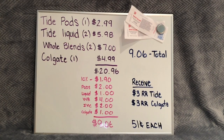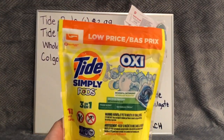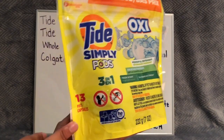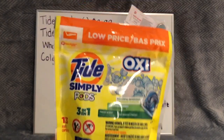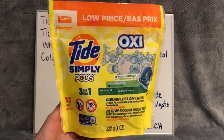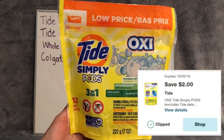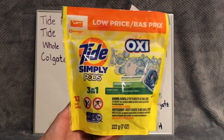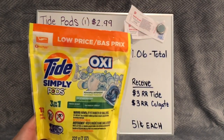The first item is the Tide Pods. Some people were saying this wasn't included in the deal, but it totally is as you guys saw in my video yesterday. You want to start out by getting one of these — it's the 7-ounce with 13 little packs. It's the Tide Simply Pods; you have to make sure it's Tide Simply, not the regular ones. We have a digital coupon for this — it's $2 off of one. The sale price by itself is $2.99.